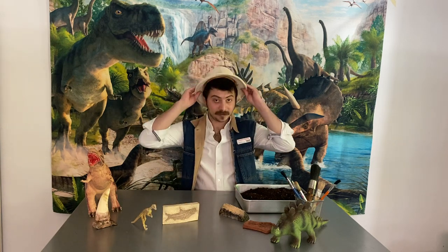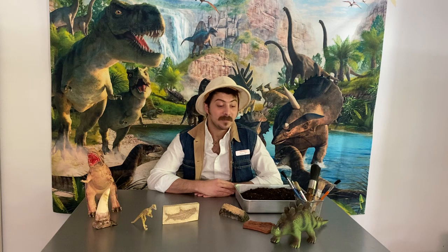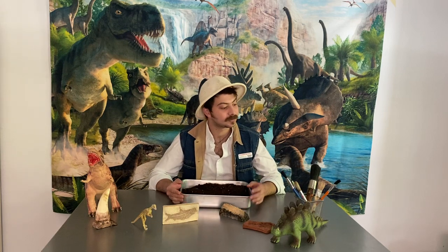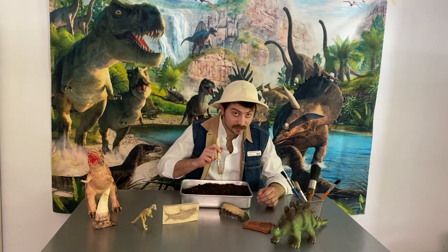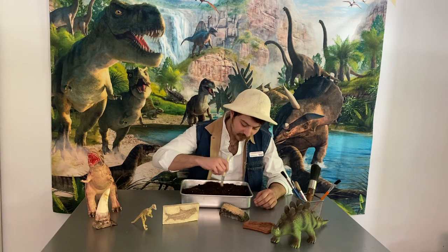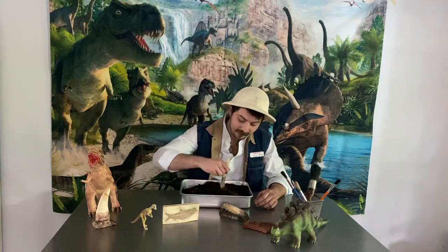Today I want you to put on your best paleontologist cap because we are going to be learning about these dinosaurs. Dinosaurs lived 65 million years ago — they stomped and walked around all around the world. I have an excavation site here to maybe uncover some fossils. Fossils are petrified remains of bones, eggs, and footprints, and paleontologists use paintbrushes to brush the soil of the earth around to possibly uncover a dinosaur fossil.